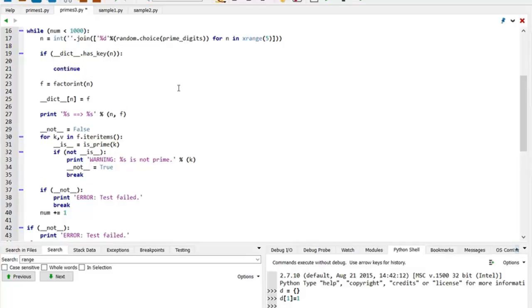And if we get a hit, then we will generate that number again. Right. Okay. Let's try this.